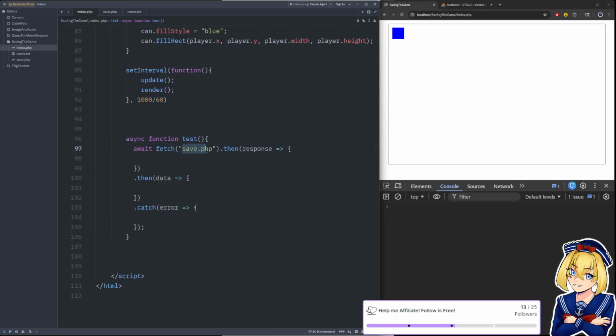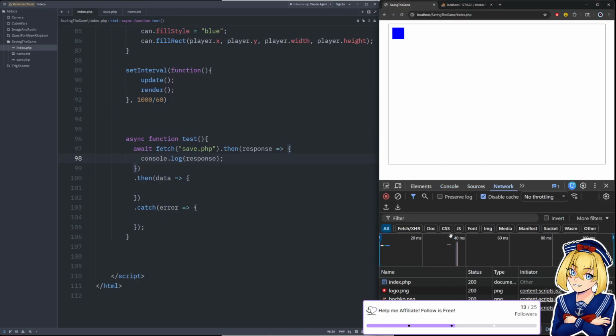I believe this can work locally. We might need to do a full URL. But we'll figure it out as we go. So this response is going to be like our response codes and things. We need to make sure that this is working properly. So let's do console log response. And we'll just go with that for now, and we'll see what happens. If I refresh, nothing happened. Let's go look at network and see. We're never calling this function, so let's call it.